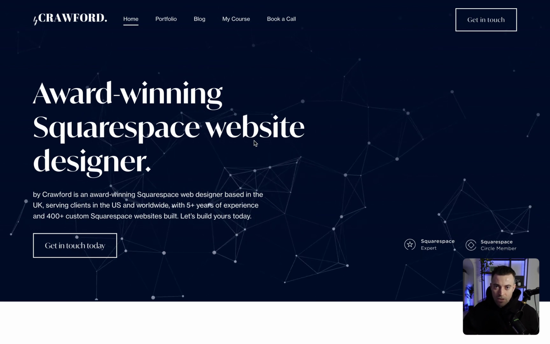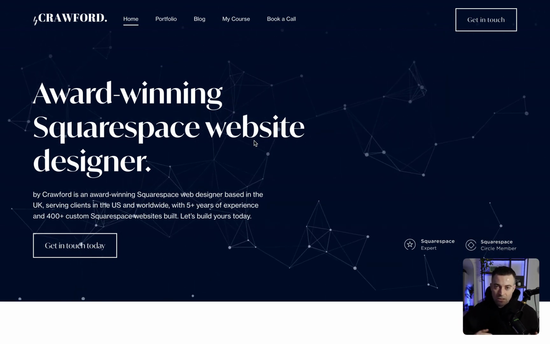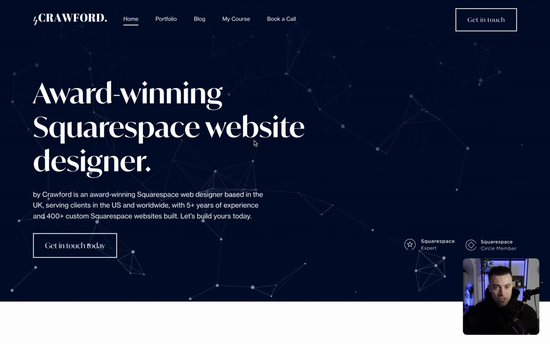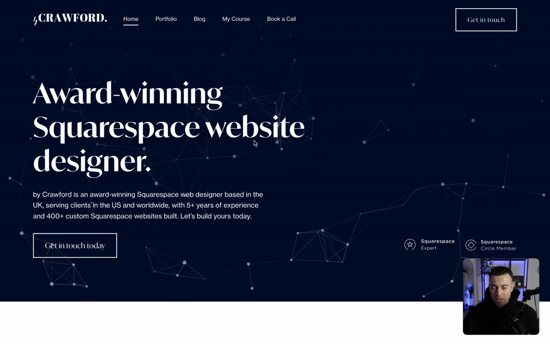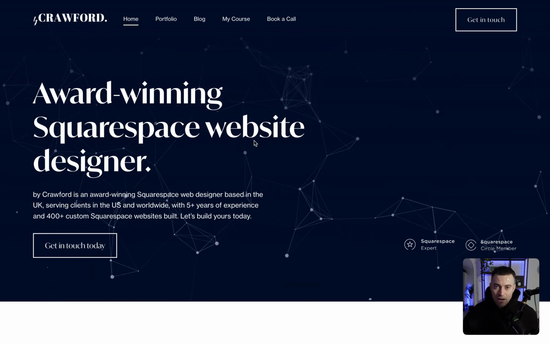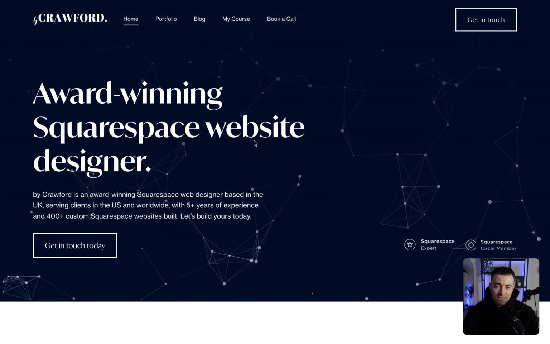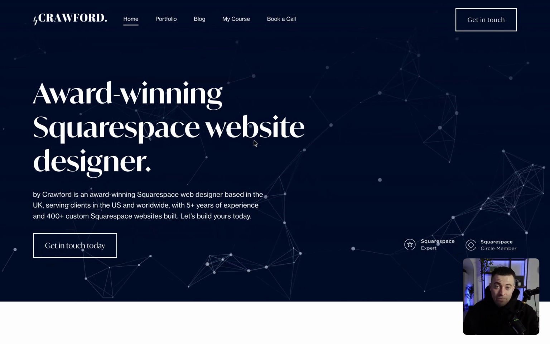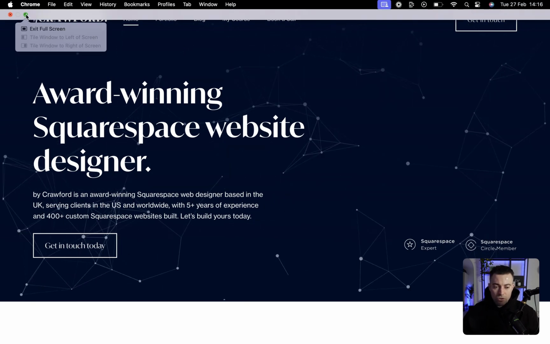So people think that you need to make a page with a full sitemap and update it constantly. You don't. If you make changes on your Squarespace website, Squarespace is going to update your sitemap automatically within an hour. So every single change that you make is going to be logged and it's going to be added to the sitemap almost immediately, realistically. So let's just quickly go into the browser now and I'll show you how to do it.